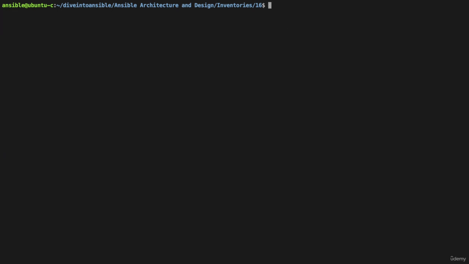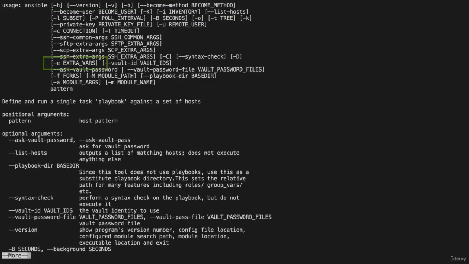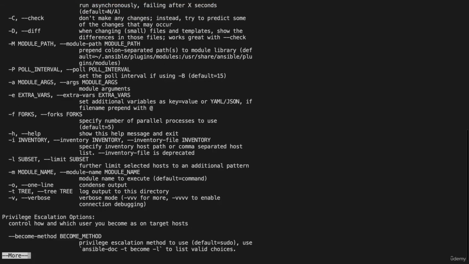Another command line option to be aware of is the -e for extra vars. This can also be used to override existing variables in the inventory. So for example, ansible_port in our inventory file.